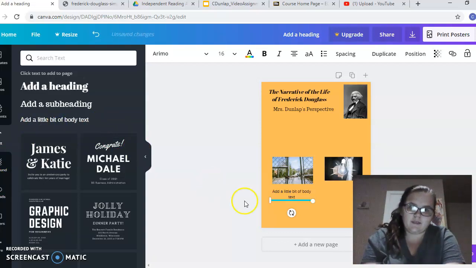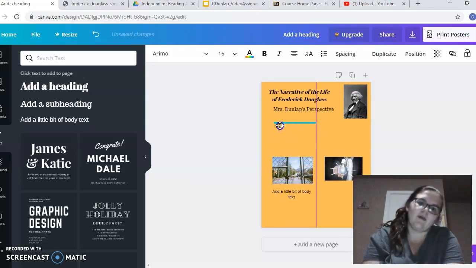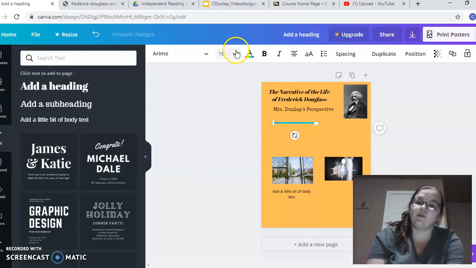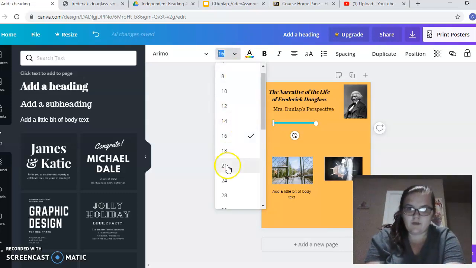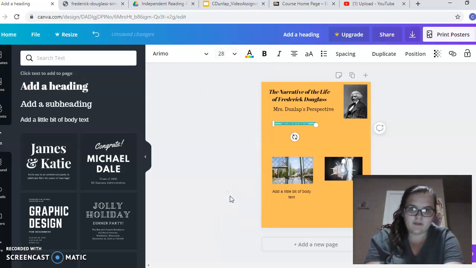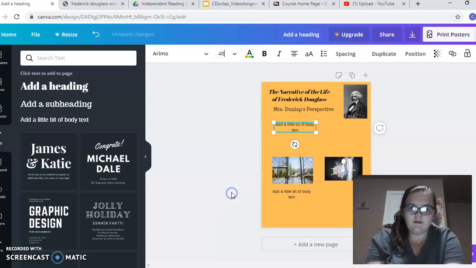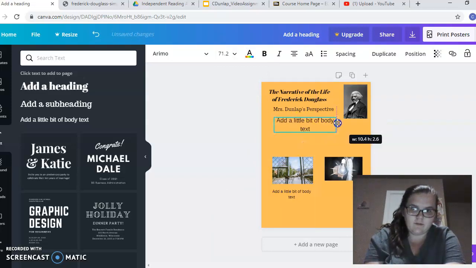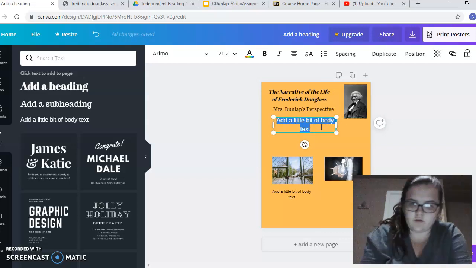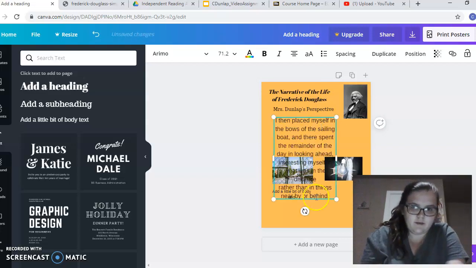And I'm going to add some body text, reposition it here to the middle, because I'm going to try and tie this quote into my personal response. So I'm going to make it an appropriate size here. Still not quite big enough. And we can change it later if we need to. But I'm going to do this here and Control V to paste.